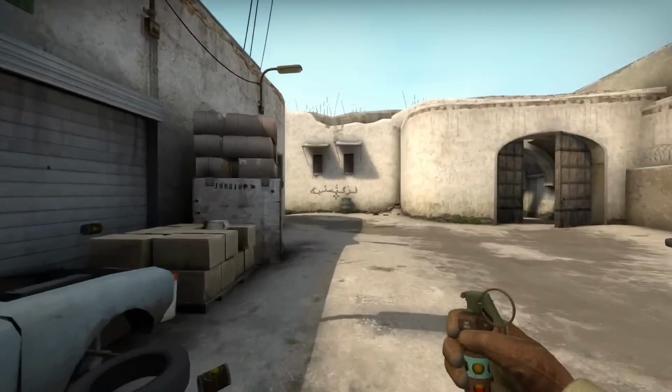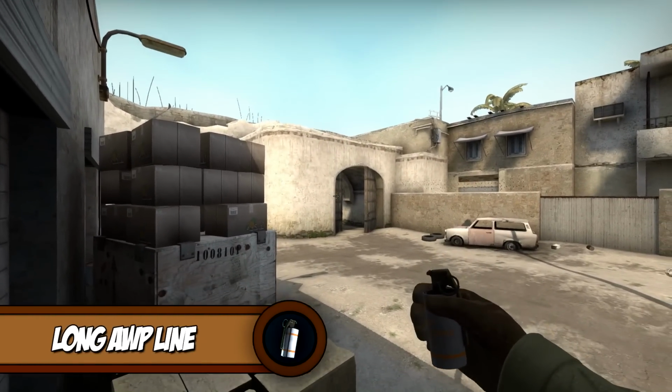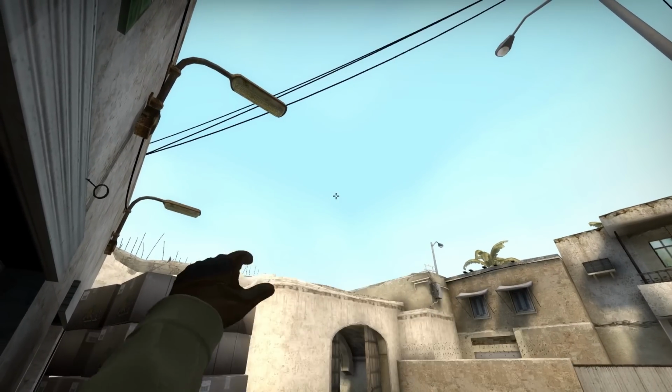This smoke you can either do running or set up for it. Jump on this car, get stuck in the corner, aim up with this line of the wall, and have the height of this lamp box. Simply throw it, and this will smoke off the long edge of the wall to stop the AWP peeking long doors.